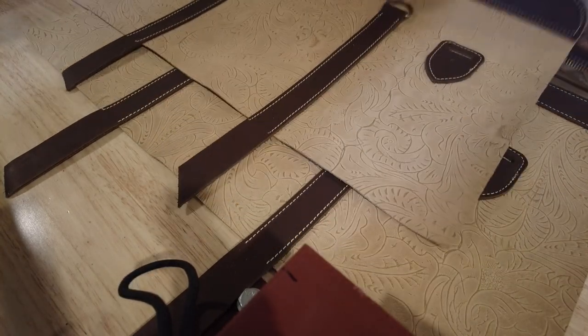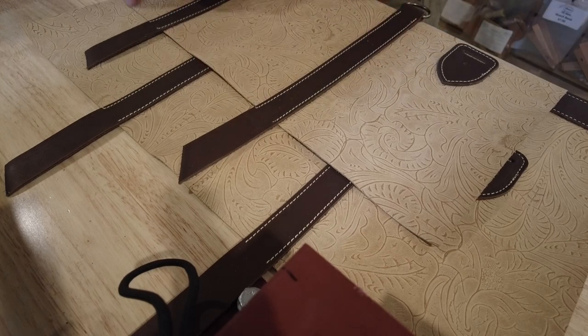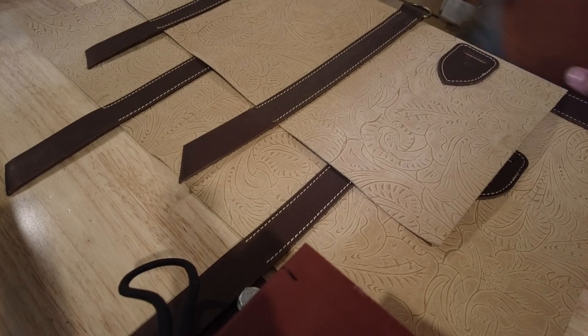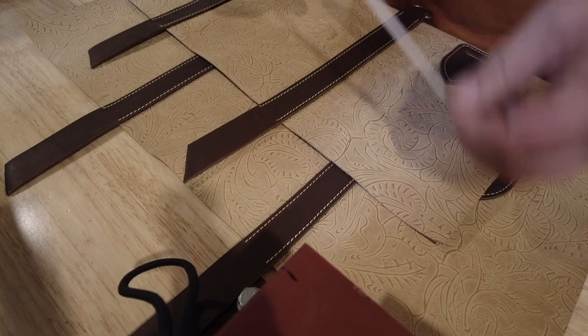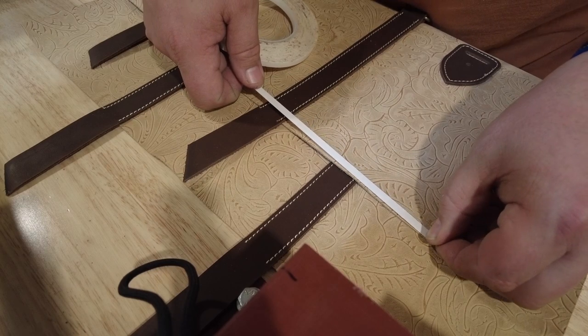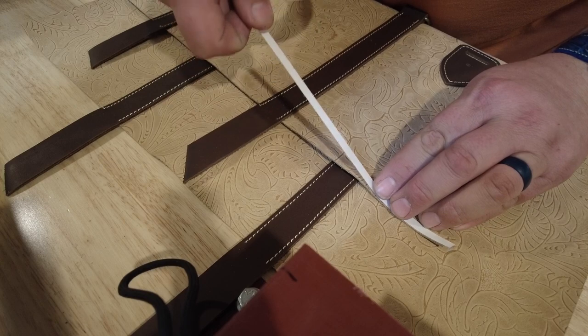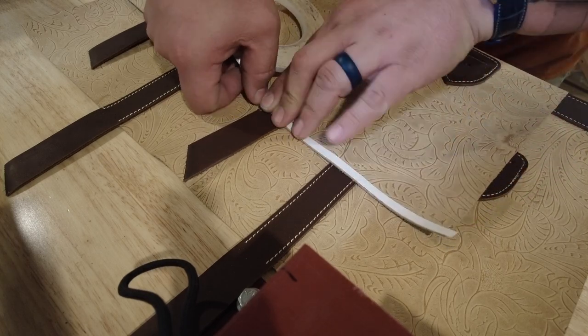To do this, we're going to put a piece of tape right along the top of that, right there on that edge, and stick it together. Where did I put my tape? There it is. I'm just going to do one side at a time, because if I stick both sides on and then go sew, one side might break loose, and we don't want that.